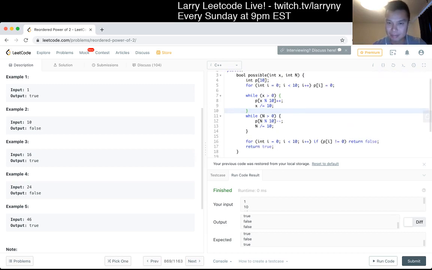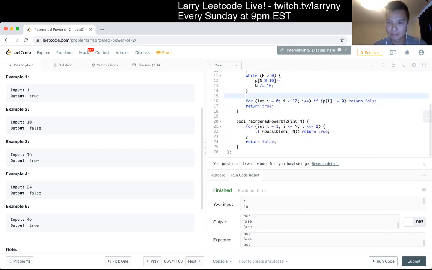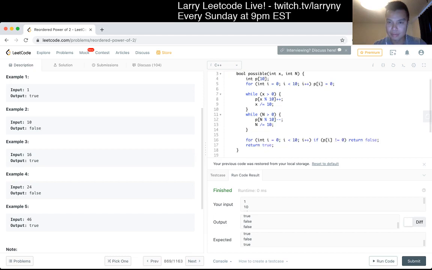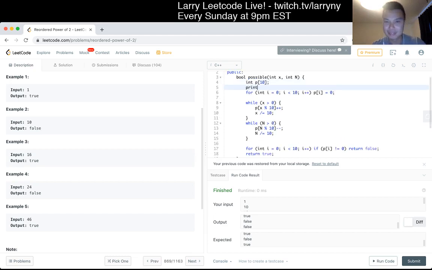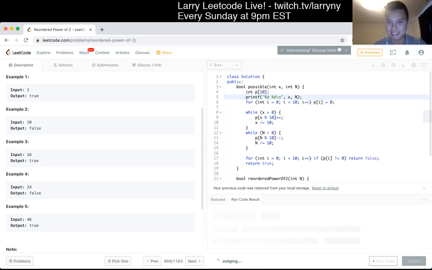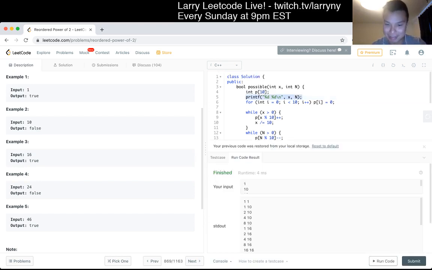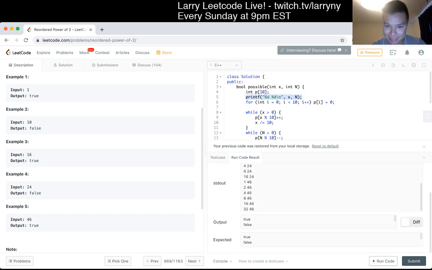Okay. Maybe that's an off by one. See, I'm still using C stuff here, so I should get better at C++ stuff. Oh, I see. Good thing is catching.